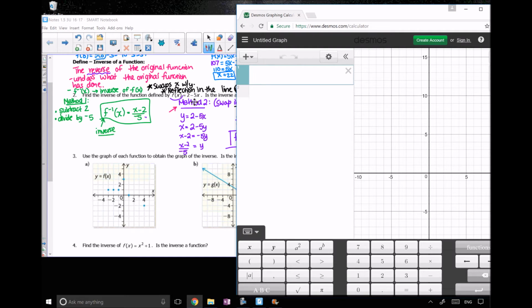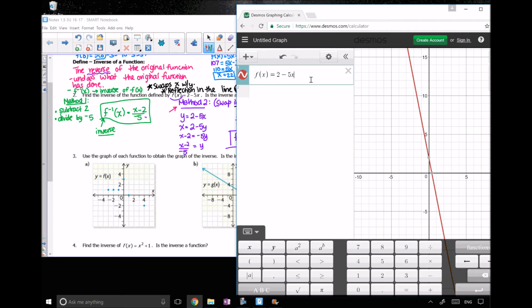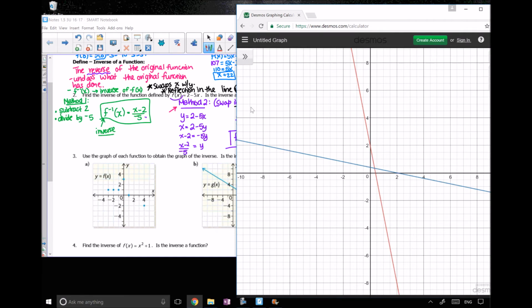All right, so what I'll do is I'm going to graph out my original function in question number 2. So I'm going to write f of x equals 2 minus 5x right in Desmos, and I can see what my line is going to look like. And this should not be a surprise because the y-intercept is 2 and it has a slope of negative 5. It goes down 5 over 1. Okay, awesome. So now let's do our inverse function. So I'm just going to call it g of x is equal to, and then I've got x minus 2 in my numerator all over negative 5. And if you notice, this is the graph that I end up getting right here.